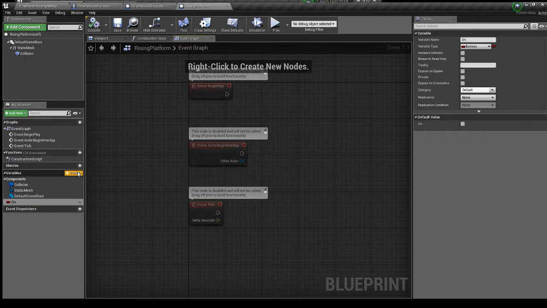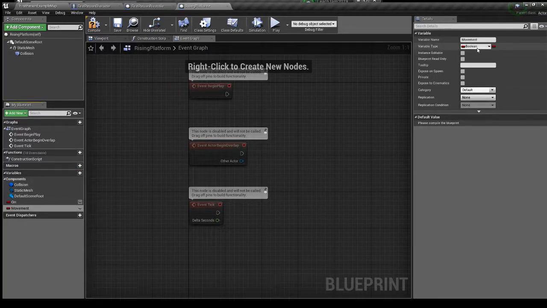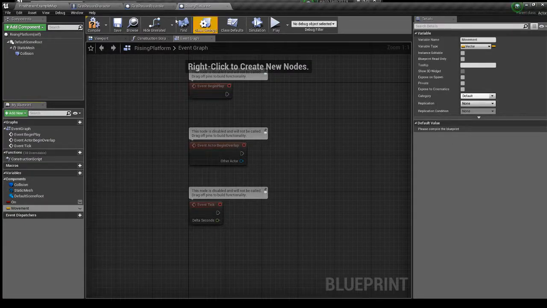Next, we want to know how fast the object is going to move upward. So we're going to make another variable. It's actually going to be a vector 3, just like we saw in Unity. A vector 3 has 3 float values in it that represent x, y, and z directions. So we're going to call it Movement. And now we have to change its type because it's still a Boolean. The second option in the details pane is variable type. We're going to drop down and see a bunch of different things: Boolean, byte, integer, int64, float, name, string, text, vector. We're going to pick a vector. Vector 3s are the default. Once we've clicked the type, we hit compile again, and now we get our default value.